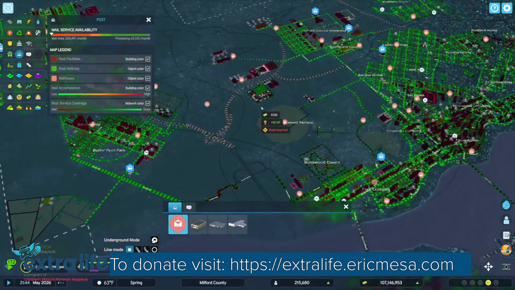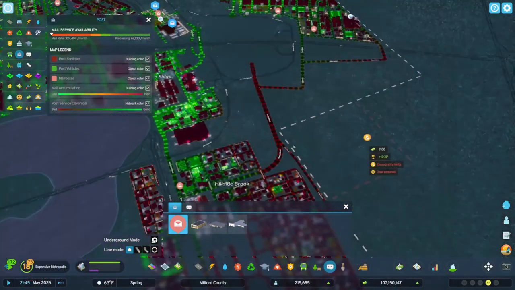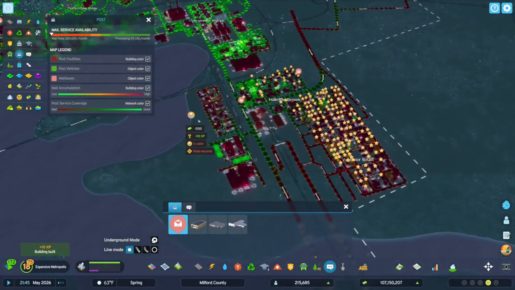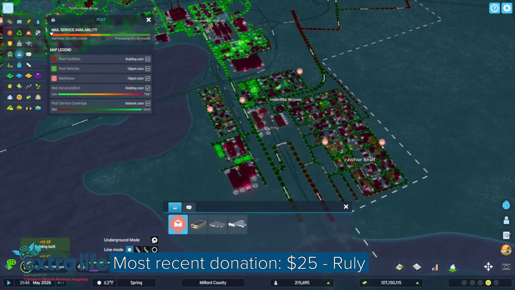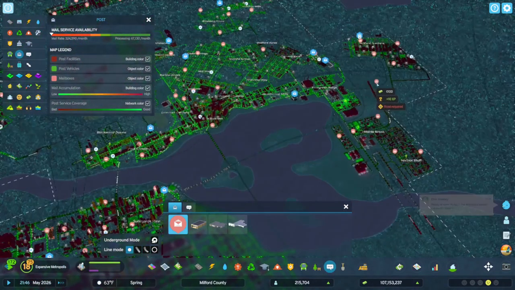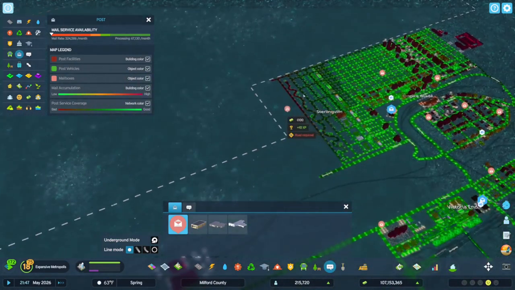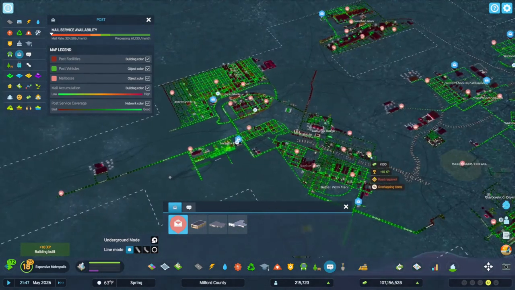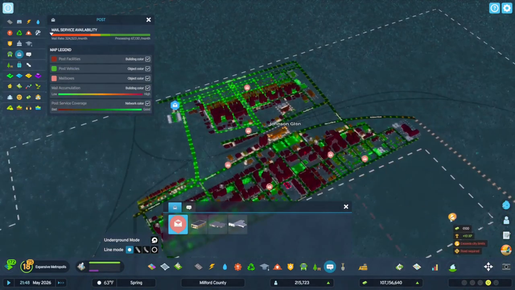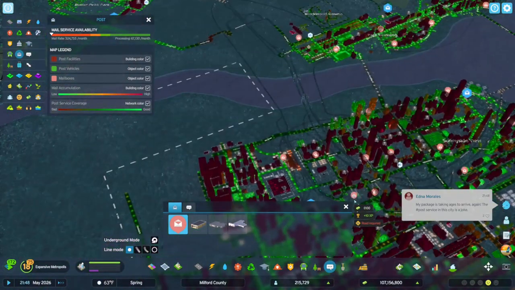Now, where else road-wise do we not have coverage? And this may just be a bug. It's possible that there's a bug, although the fact that all of a sudden everyone's upset about it makes me think it might not be a bug. Right, road-wise, I think we've covered it. Oh, we need a little bit over here. Right, I think road-wise we're fine.